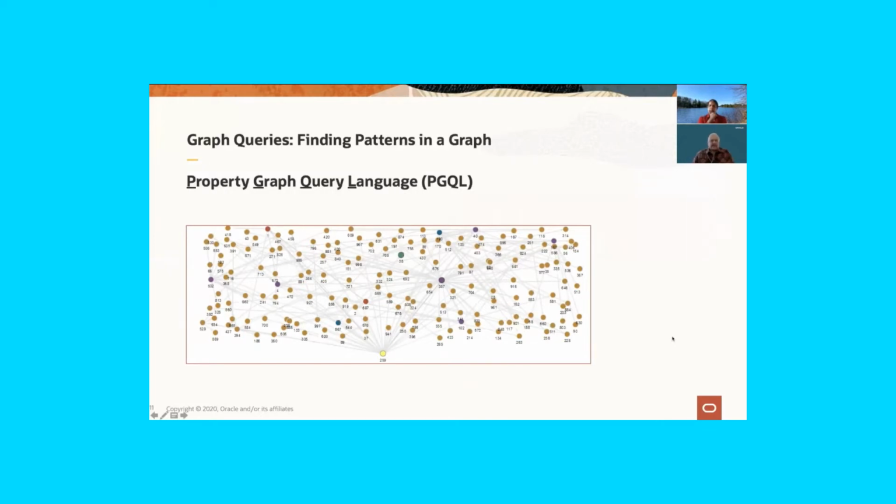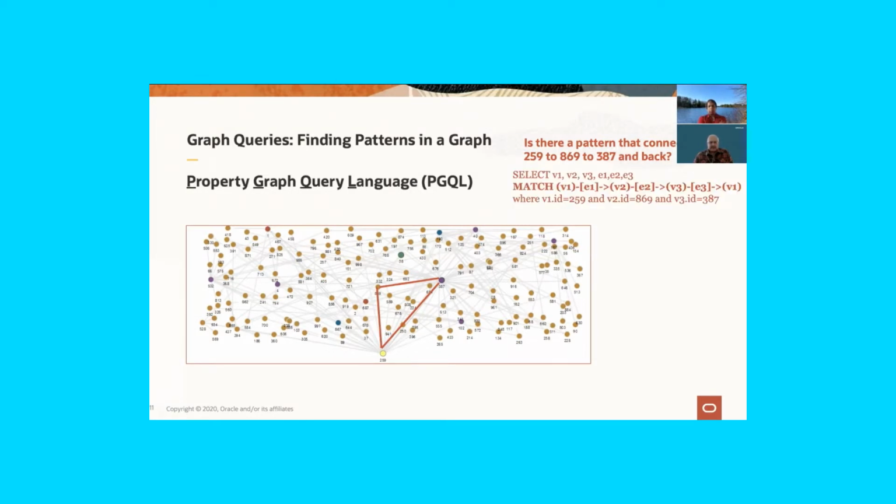So how do you do that? Well, in the visualization application, you issue queries and you visualize the results of those queries. So let's look briefly at what that query language is. This is a graph which shows accounts and money transfers between those accounts. So let's say, and I was talking about circular transactions, here's an example. Transferred money from one account to another and then back to the original account. And that would be an example of how you represent that.